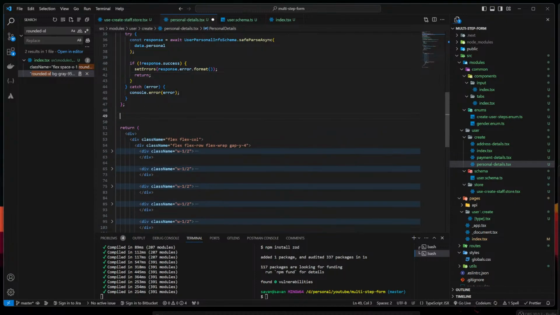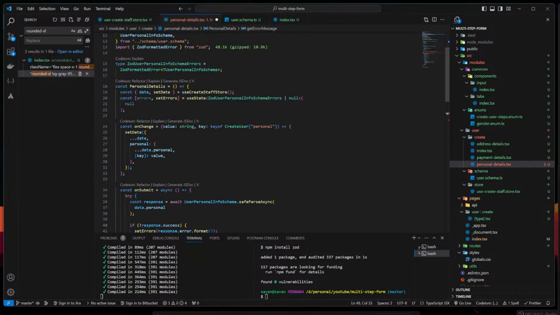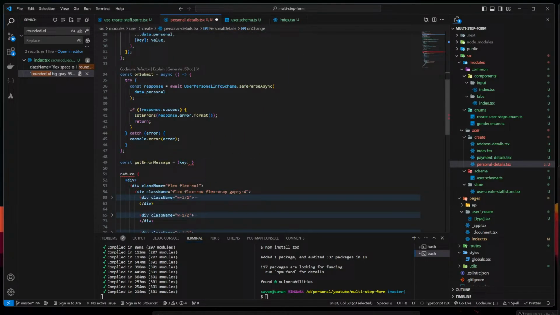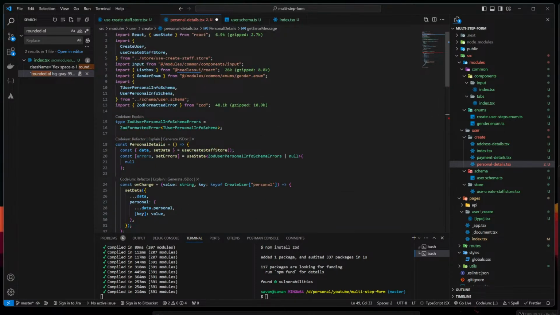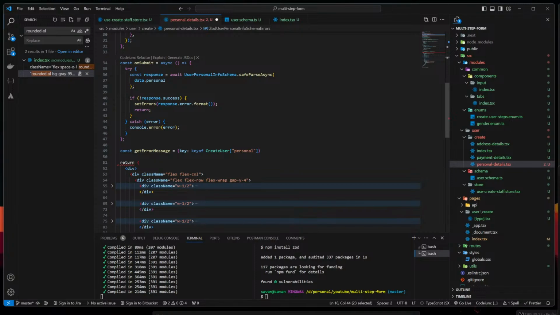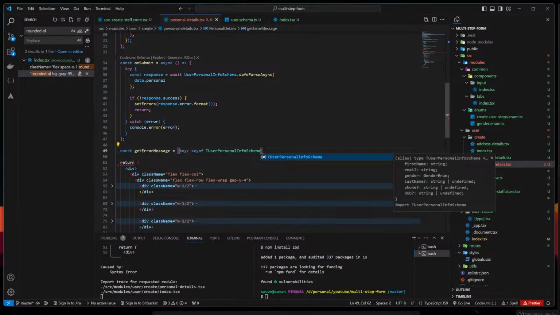Now we can create a function called getErrorMessage, which will just get the error message. Here we can accept the key, which should be of this type only. So we can also use this Zod schema here. Then we don't need to do this also.